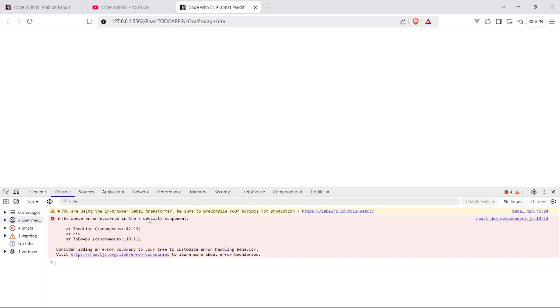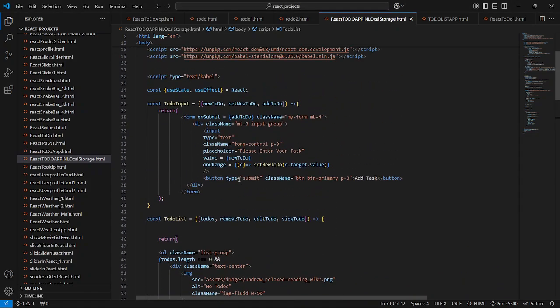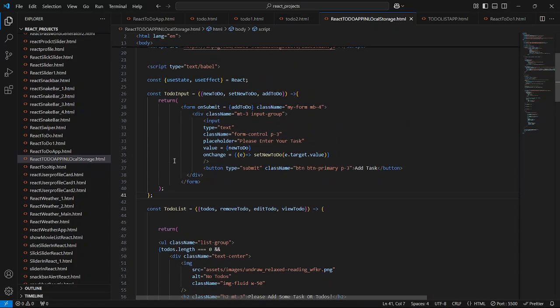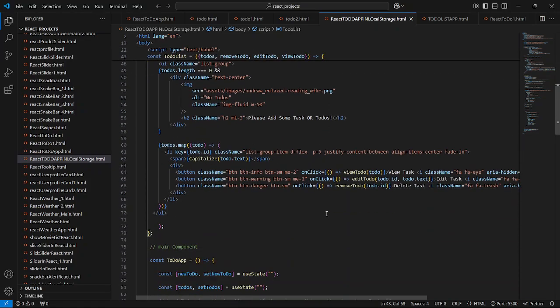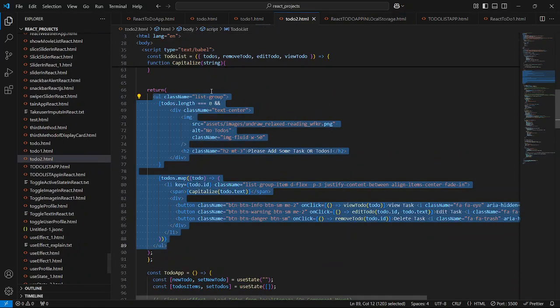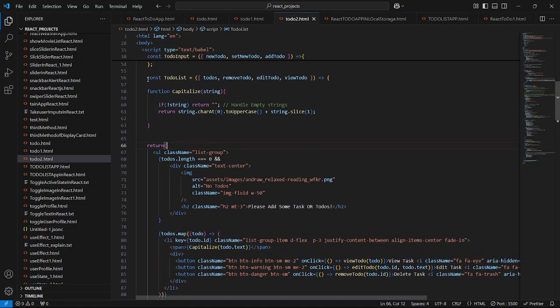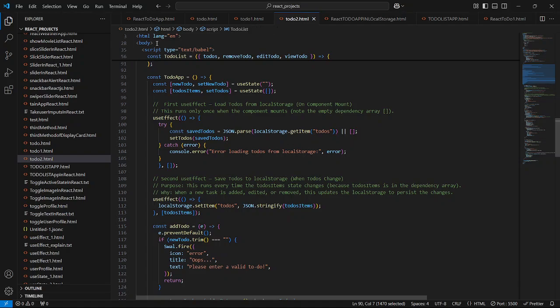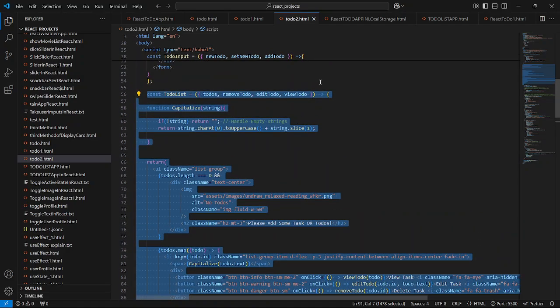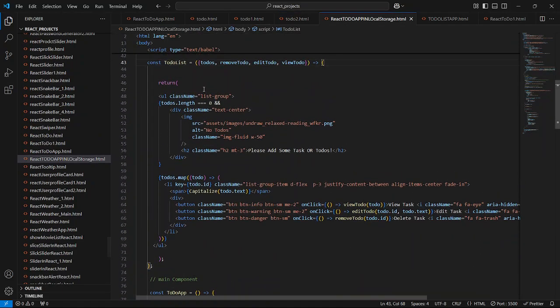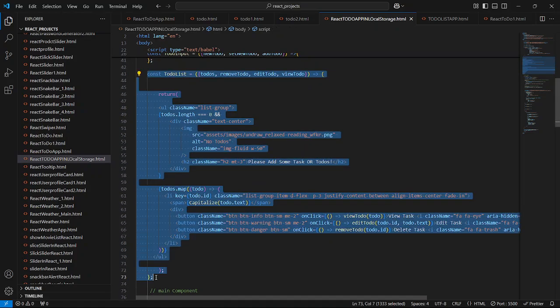Error occurred in the to-do list component. Why? Just close this. Still const. Okay, const this. Arrow function. Let me replace it with the component only. So copy the entire to-do list component from here and replace our component.